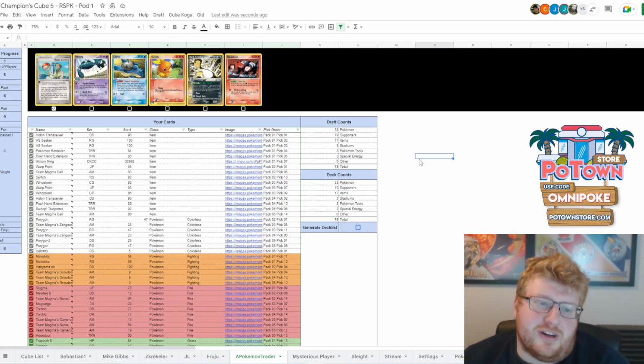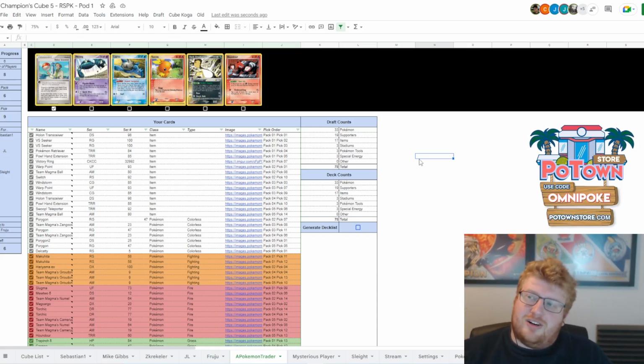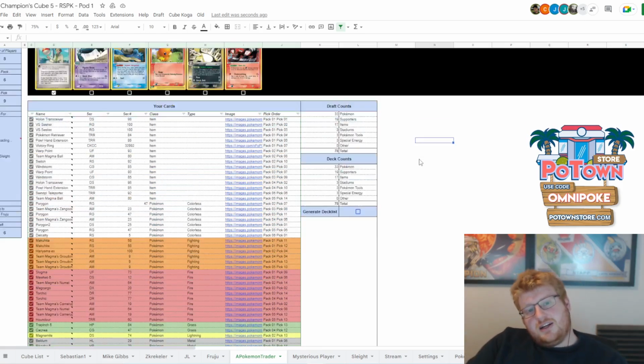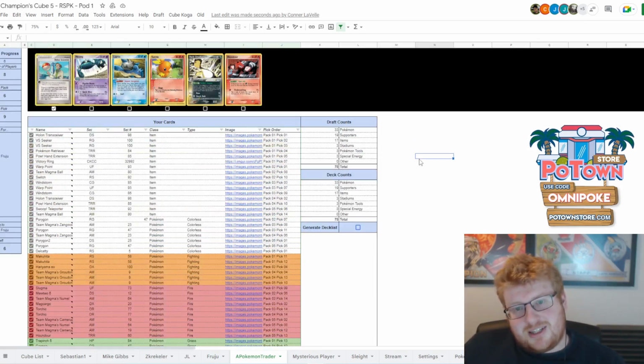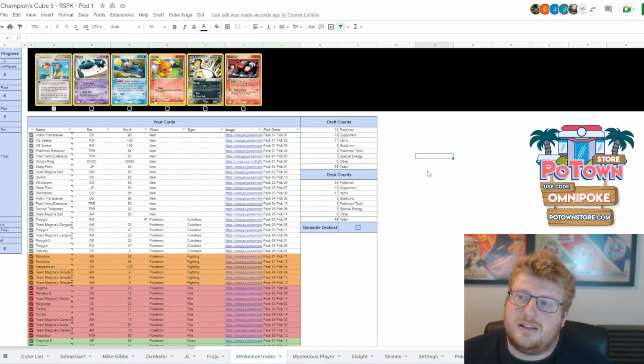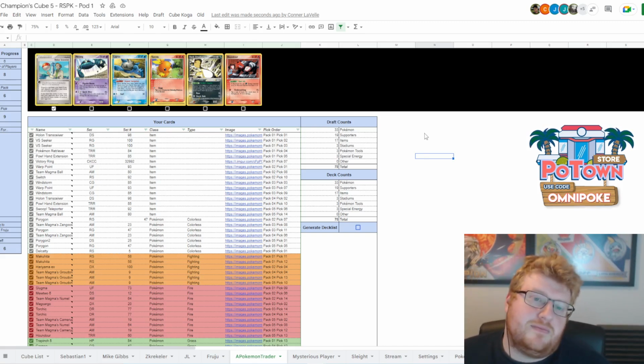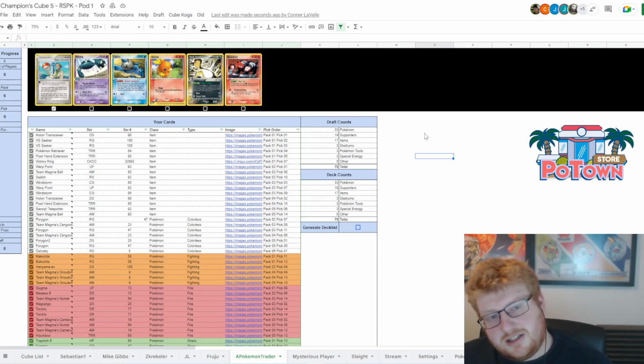The draft could have gone in a few different ways. I could have locked into Metagross early. Could have accepted Blaziken. 55 minutes from now. But no complaints really about the cards we've ended up with.